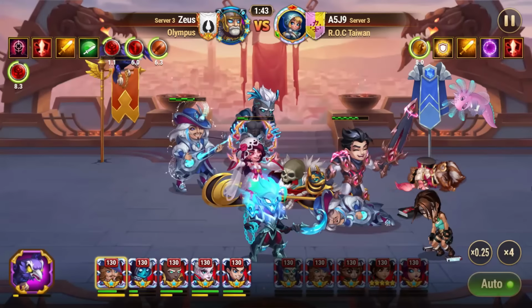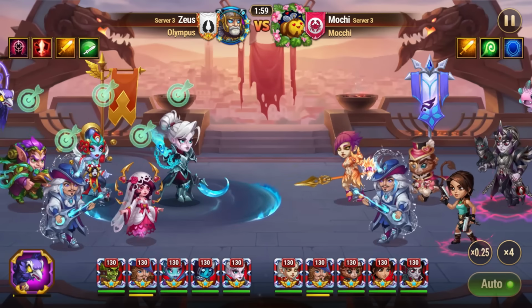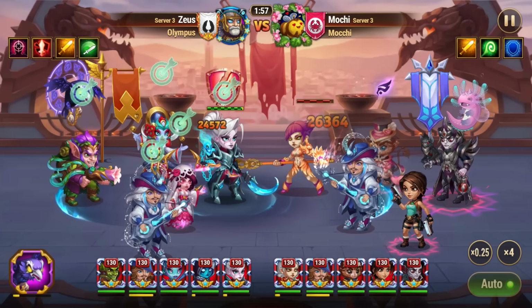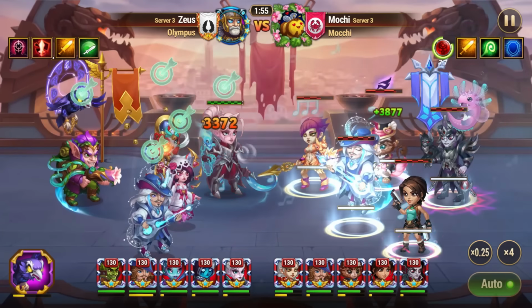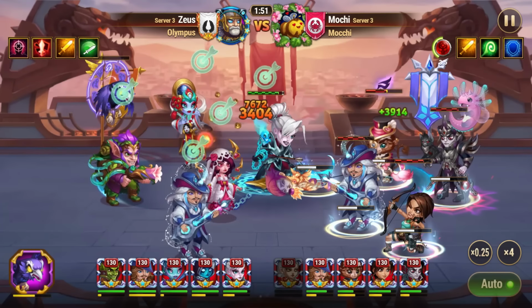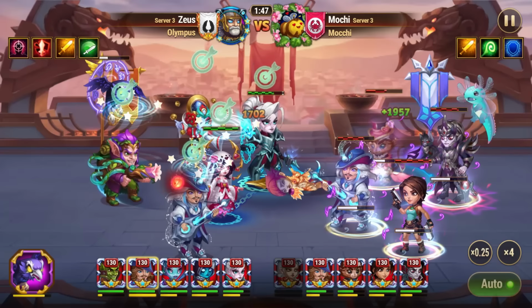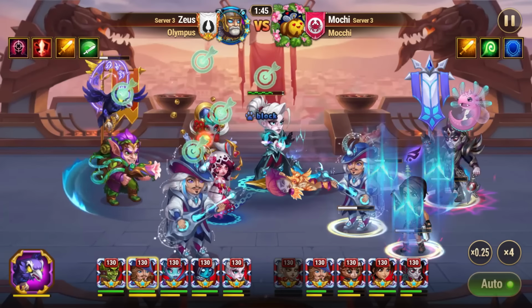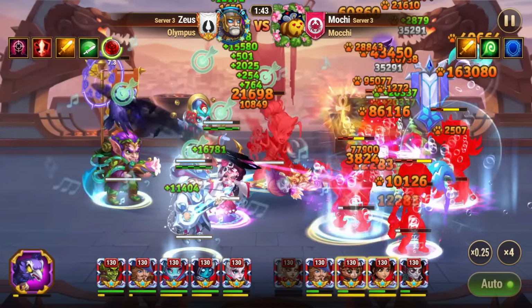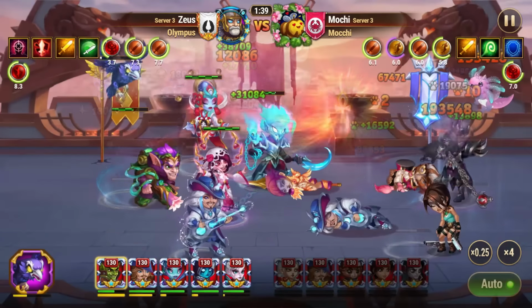What makes this skill even better is that it doesn't scale with Lyria's own stats. Once you level it to 130, it functions at full strength. Even if Lyria isn't fully developed, the more damage the bonded ally deals, the more healing both receive. That's why marksmen and warriors in general work extremely well with Lyria, since their constant damage output triggers frequent healing for both.